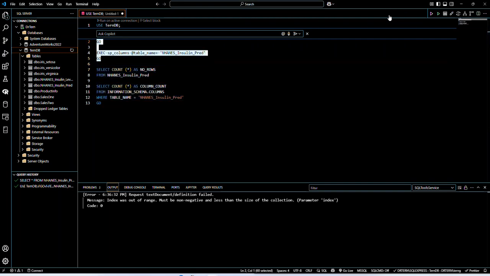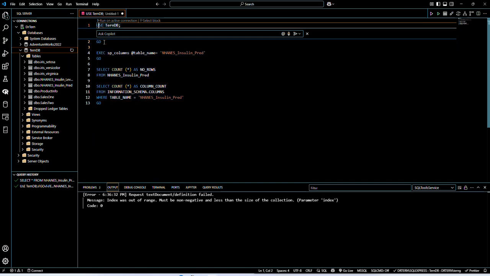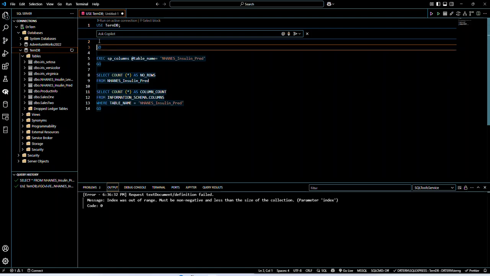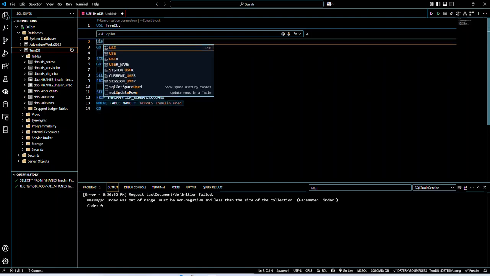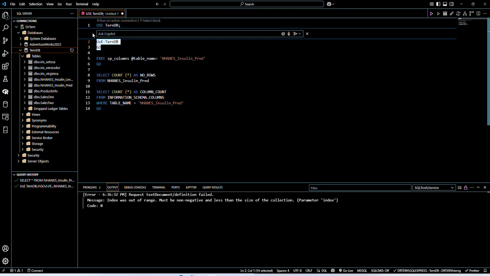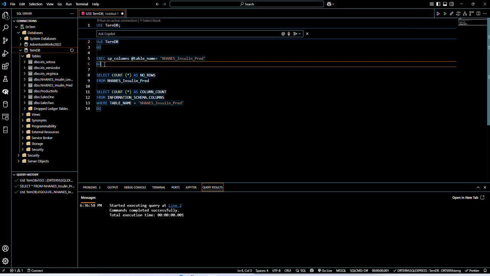Let me type here, use termdb, click run or Control Shift E. It's executed successfully.